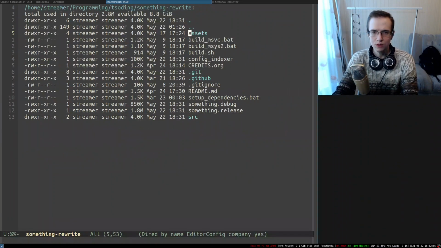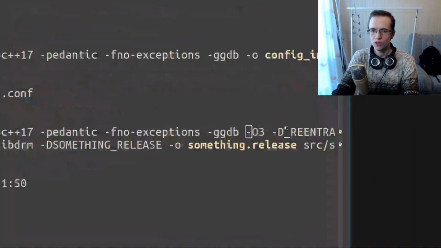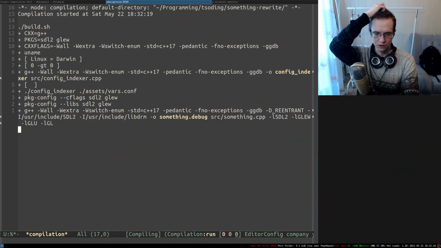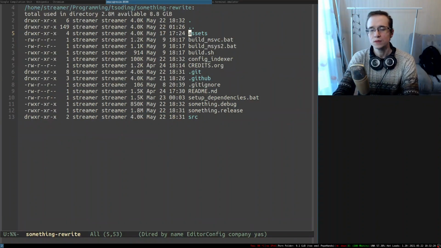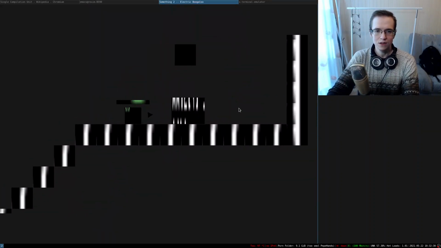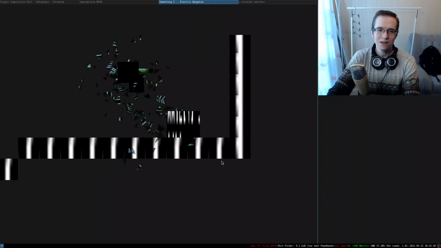So here is the release build, but all of that is with all of the optimizations enabled, right? So without the release, it's going to build a little bit faster. And it's already done. Oh, this is not how you execute this entire thing. And something got completely broken, and I do understand why.